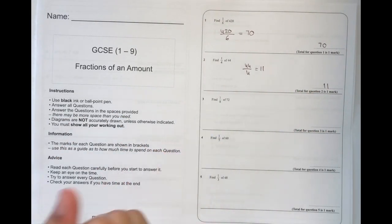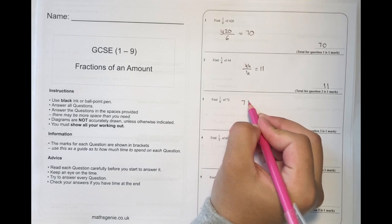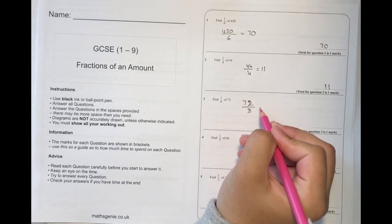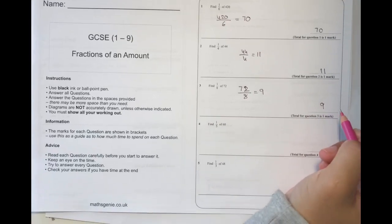Now this one says find 1/8 of 72. It's 1/8, so I need to divide it by 8. 72 divided by 8 gives me 9. So 1/8 of 72 is just 9.